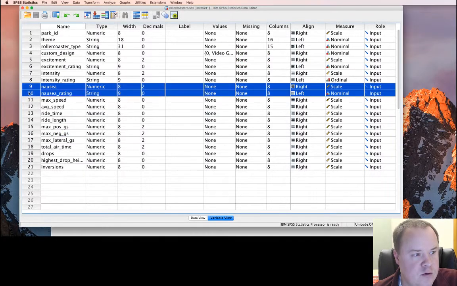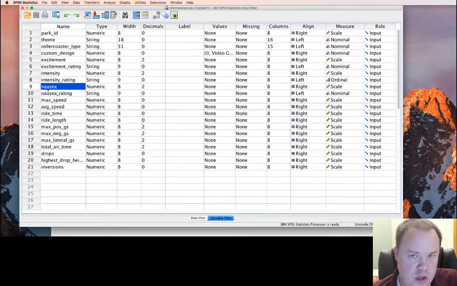You'll see the 2 variables for nausea, and nausea rating. Nausea rating is nominal. Well, actually, we could probably call it ordinal if we wanted to. But they've taken the nausea variable and split it up into I think 5 groups, going from very low to very high.